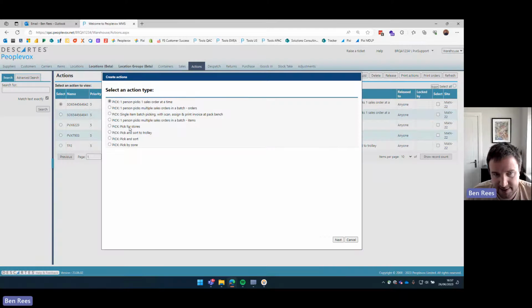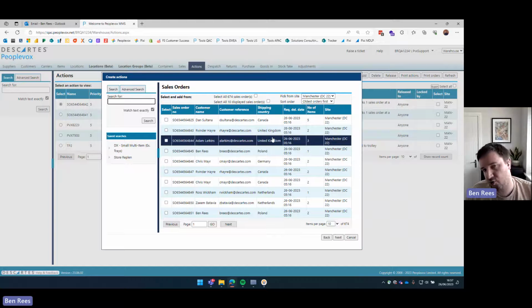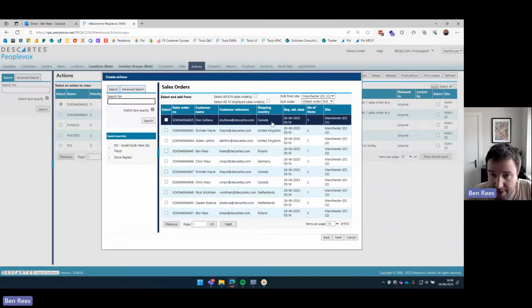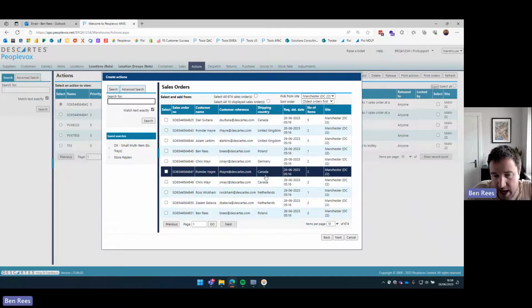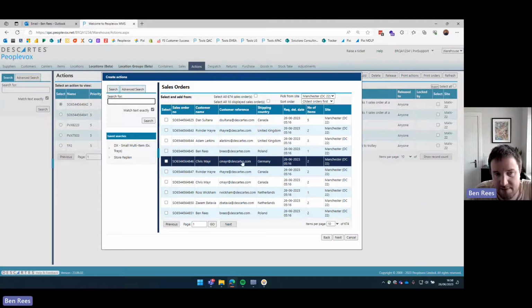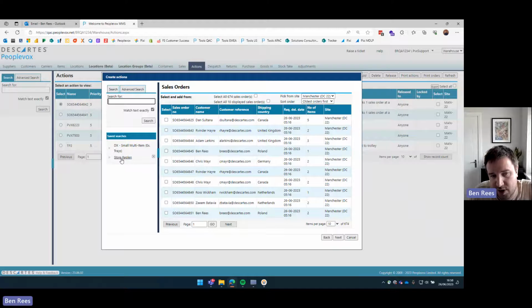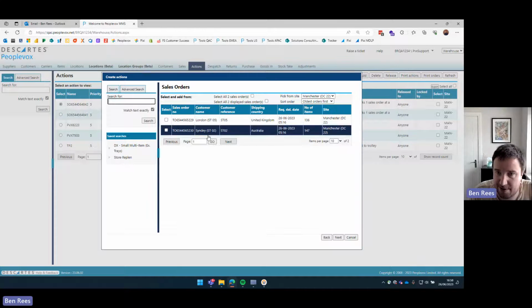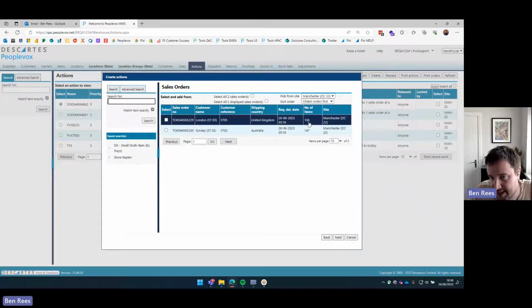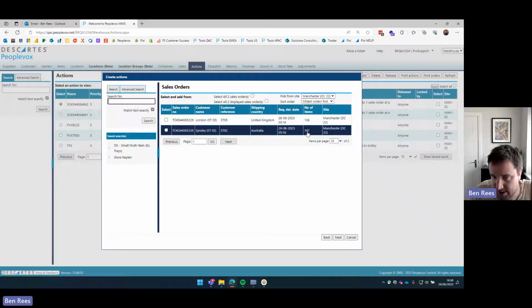I'm going to select Pick for Stores from the list. I'm going to go Next, and I'm going to get a list of all the orders in the system that I can pick at the moment. So at this point, I need to filter the list by an appropriate set of filters that will pull out just the orders I want to pick with this pick for stores picking method. So I've actually got one pre-created here as a saved search, which I can run and easily pull out my two transfer orders, one for 136 items and one for 147 items.